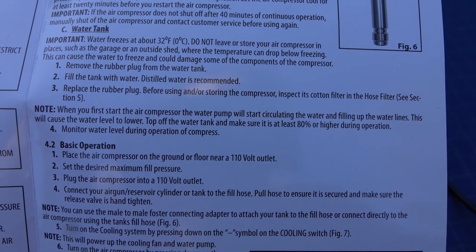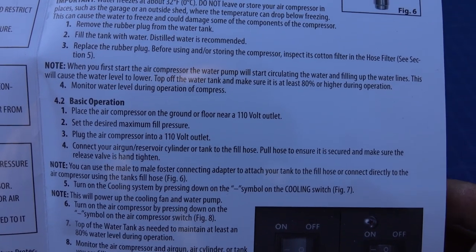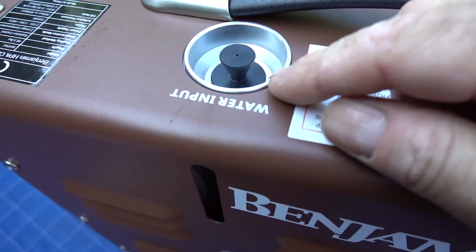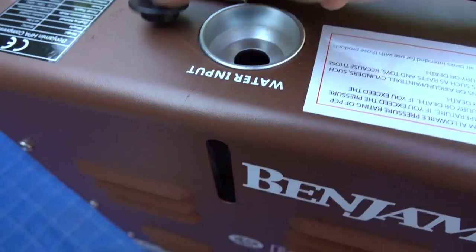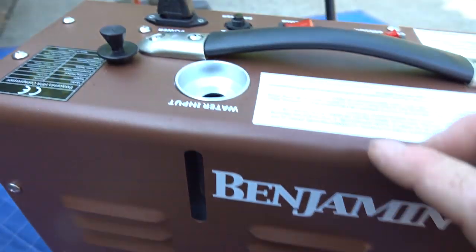Water freezes at about blah, blah, blah. So remove the rubber plug from the water tank. Fill the tank with water. Distilled water is recommended. Okay, so it basically says remove the rubber plug, fill the water tank. I got my level indicator there.